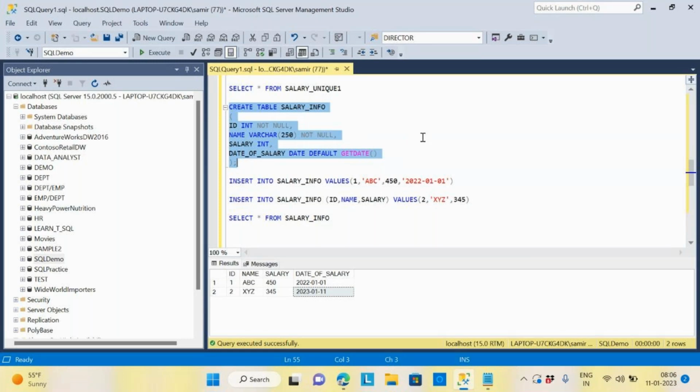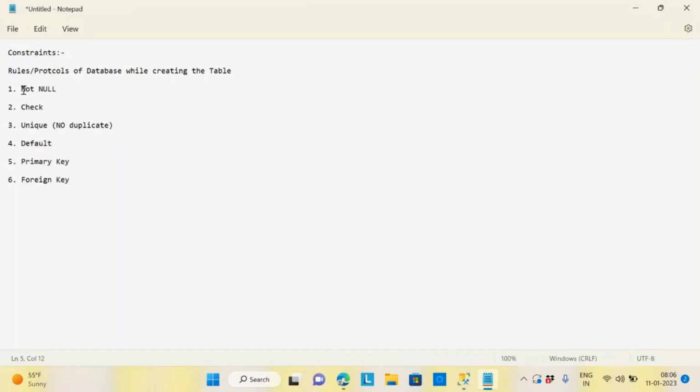So now this is clear, right? The default, what exactly default is doing, the behavior of the default. Any questions on this part? Then I'll come to the next part. Anybody have any doubt? So far we discussed the not null constraint, the check constraint, the unique constraint, and the default. Lastly, we'll discuss the primary and foreign key. But on these four, any questions, any doubt, guys? Okay, we are good then.